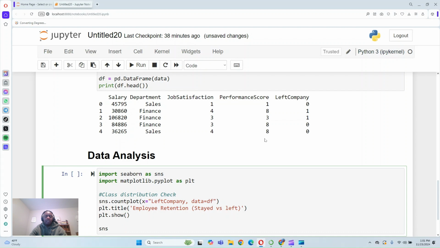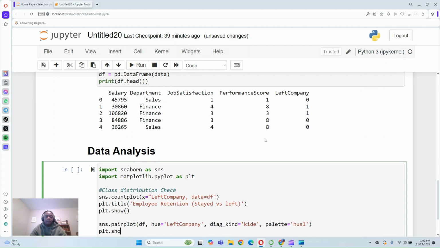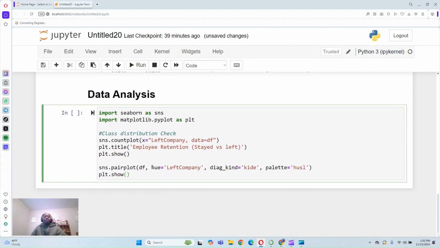We also need to plot the numerical features. Let's see one more time.